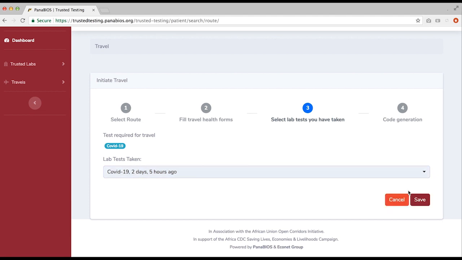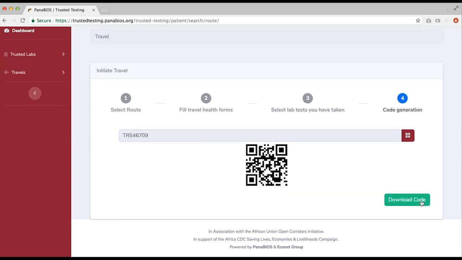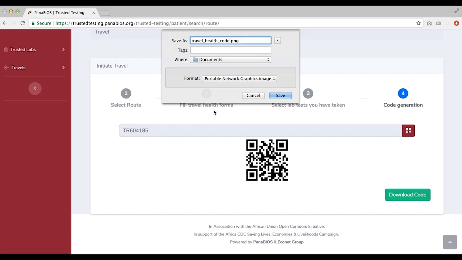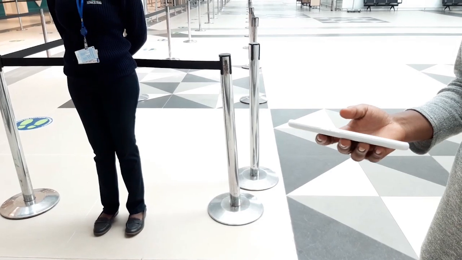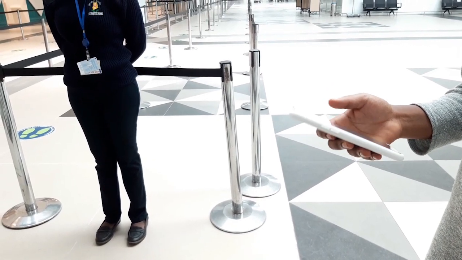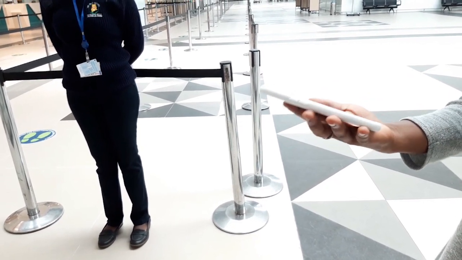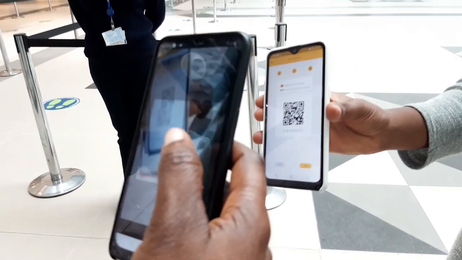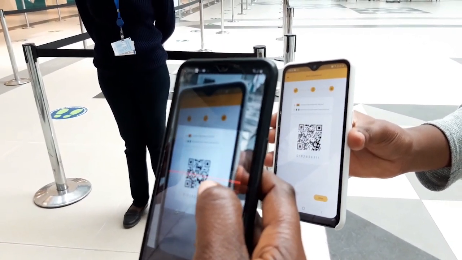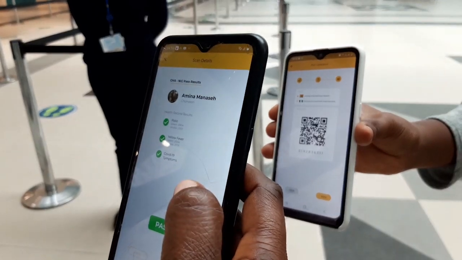Click Save. When you click Save, a code will be generated. Download the code into your mobile device. Make sure the code is accessible through your mobile phone. You will be required to present the downloaded code to the port health officials at your departure or arrival port, who will cross-match it online before allowing you to pass on departure or arrival.